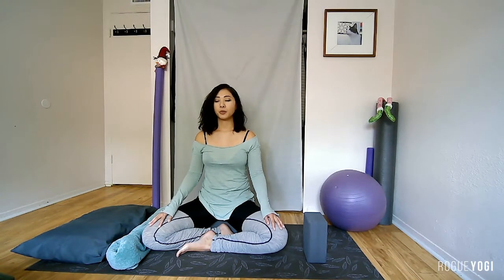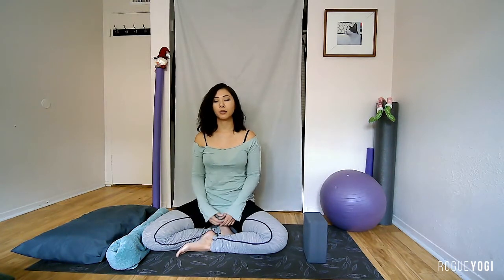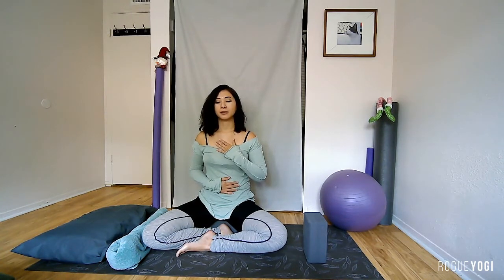Notice the texture of your breath without trying to fix anything. Just simply notice. And if you need more feedback to get a sense of where your breath is centered, you can place one hand on your sternum, one hand on your belly. And take normal breaths.